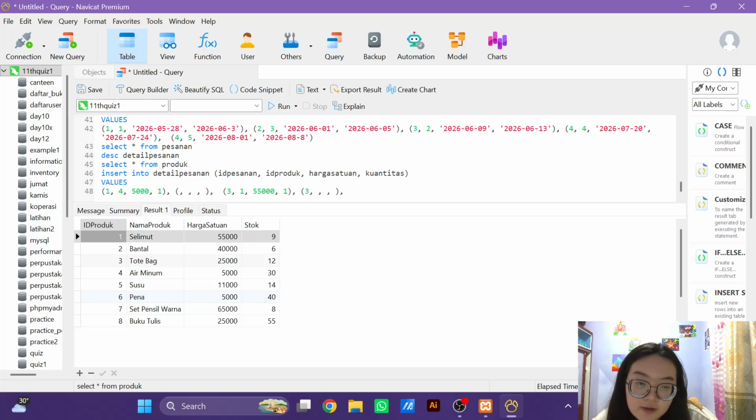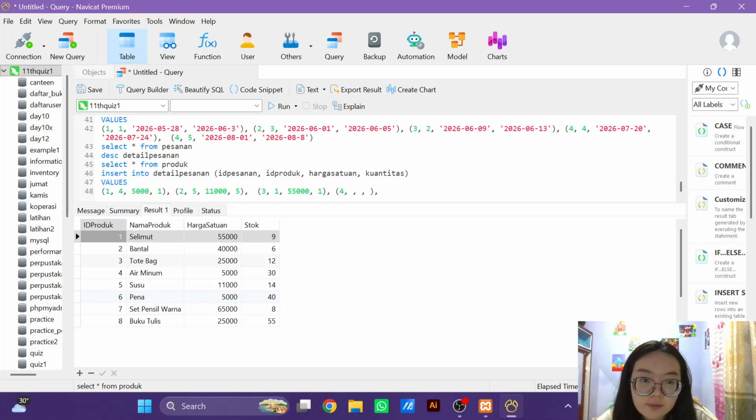The third ID is buying from the second store, which is Home Depot. The second ID is buying from 7-Eleven. Okay. ID product 7-Eleven: milk. Harga satuan is 11,000. Let's say they bought 5 cartons of milk.